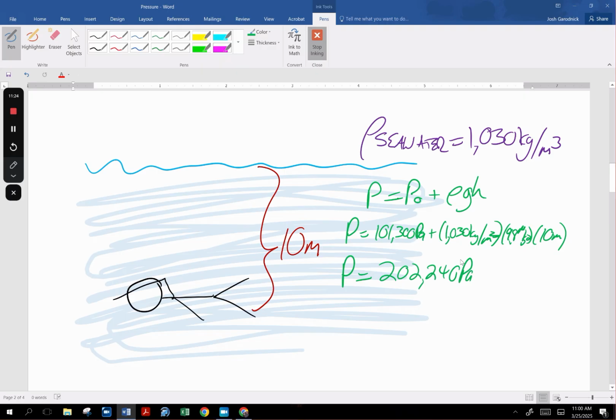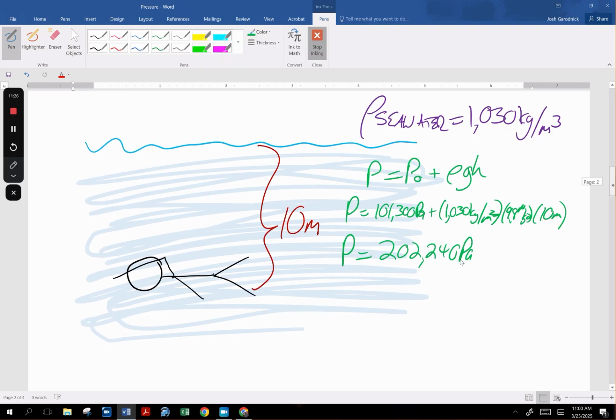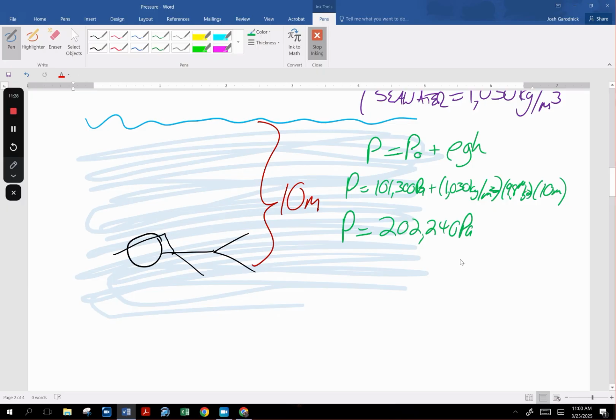Is it? I don't know. So that's it. That's how you found the pressure at that depth, including the atmosphere. Okay, but here's an interesting question. At least I think it's interesting. But what do I know? How much force is being exerted on your body? I was wondering about that. So the pressure is one thing, but what is the total force that this would apply to you?